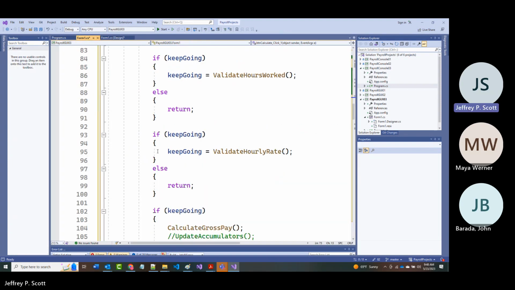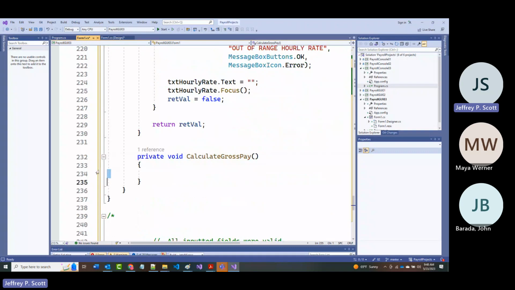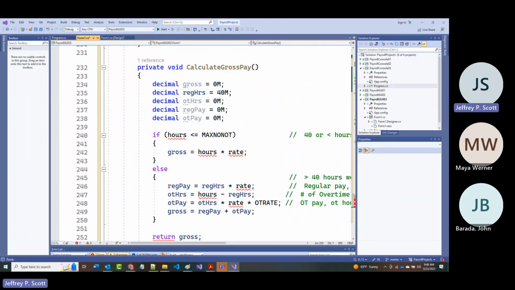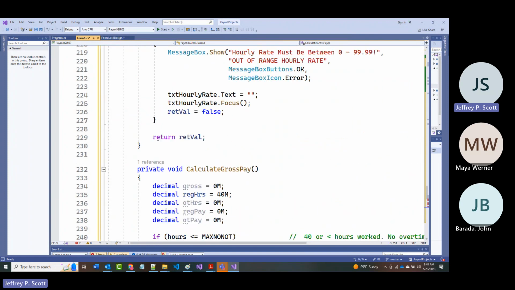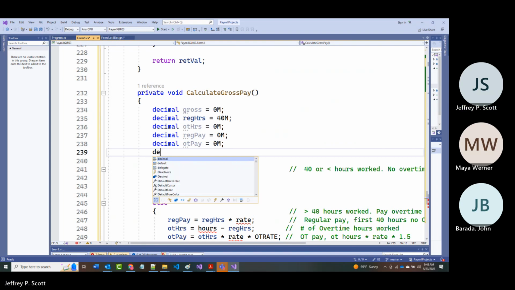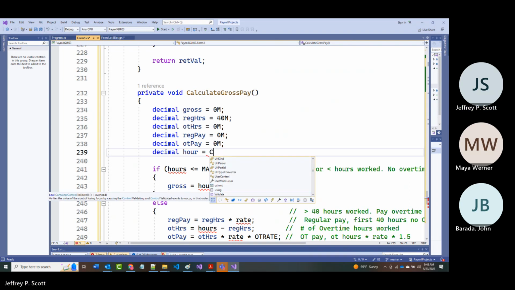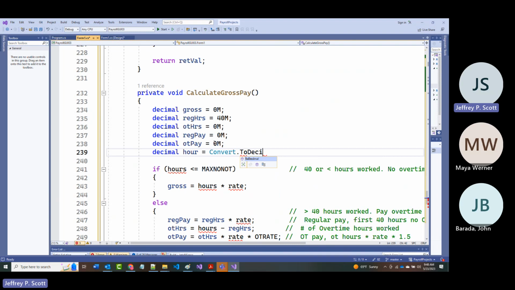So I'm going to come in here. And now I'm onto my calculate gross pay. And I'm going to paste this in. So let's see what the system doesn't understand so far. We've got hours and rate that it doesn't get. So what are hours and rate? Well, hours is equal to convert dot to decimal, and we can grab txt hours worked dot text.